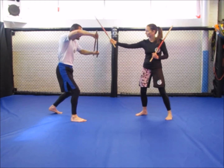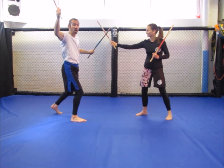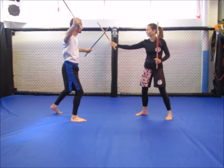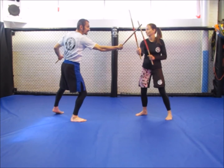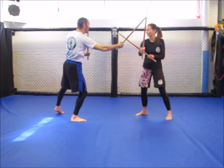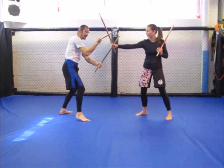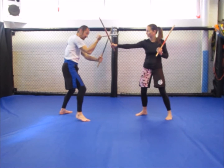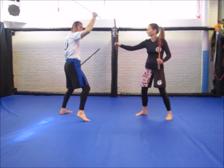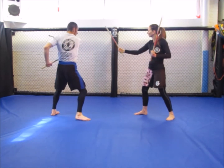I'm ducking underneath my stick so I'm going to block like this. I'm going to fire a number one at Rachel and she's going to do an inside deflection — she blocks with her stick and her other stick comes over and checks. That again would be the hand hit. She's now going to hit my head and I'm going to shield. Again, this would be a hit on the hand or two hits like this. Then I feed back to her — she roof blocks, I inside block and she shields.